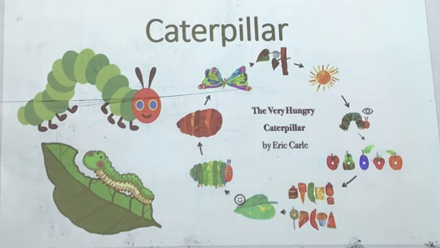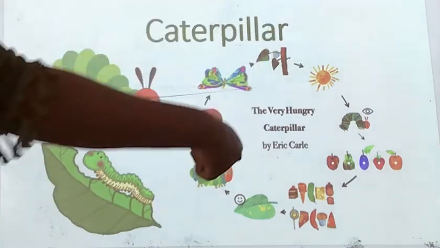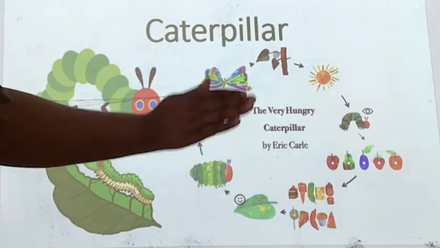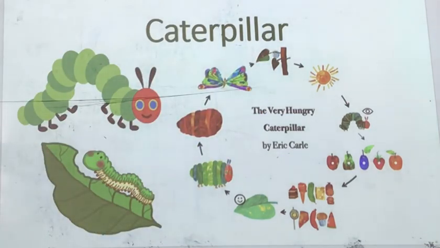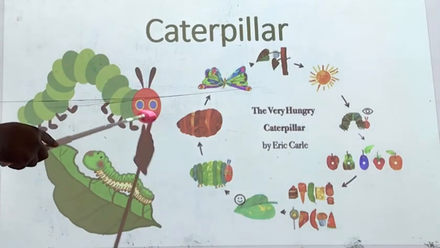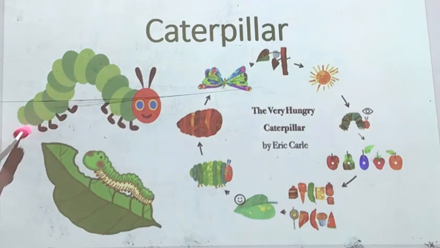That's why they have so many other legs. And how do caterpillars move? They like to move in a wave-like motion. They like to move like this. They don't move straight. Most caterpillars like to move in a wave-like motion. And if you look at the caterpillar, it has a very beautiful color. What's the color of the caterpillar? It is bright green. I love the color of the caterpillar. Good job. Now let's move to the next kind of insect.